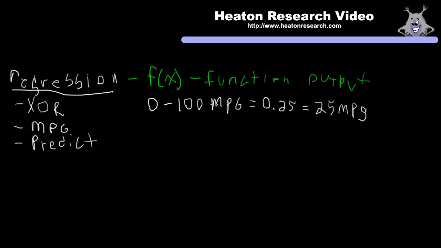Well that's the output, the one output neuron. Let's look at how we would represent the input to this for one particular car anyway. Let's say that this car, well first of all let's look at what data we want for the car. We are going to have inside of this neural network the input neurons are going to represent the horsepower, the weight, and then that is going to attempt to predict the miles per gallon.